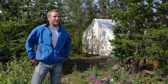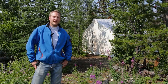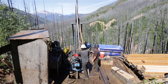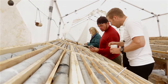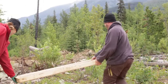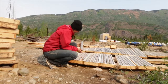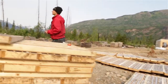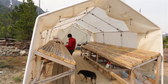Well, ideally, we want to continue to explore up here and continue to cut costs and create efficiencies. And we're spending basically all our money in the ground. We have a very, very low burn in our office in Vancouver, and a very tight team. And everybody is putting their time in the field. There's just no shortage of targets. It's just going to be a matter of systematically proving out the resource. The big goal for us ultimately is to build up these resources to a 43-101 of significant size.